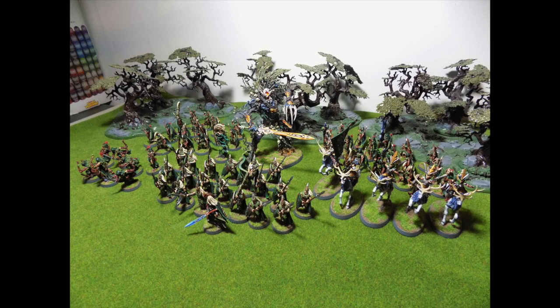But at this point, it's through the transition to Age of Sigmar. There's a number of discontinued models. The Waywatchers. The Waywatcher Lord, as he was, is simply a Waywatcher now, but the generic Waywatcher models, those are no longer part of the model line. The Spellweaver, that particular model, I don't think is part of the line now either. The Glade Lord is now a Wayfinder, as I recently talked about.